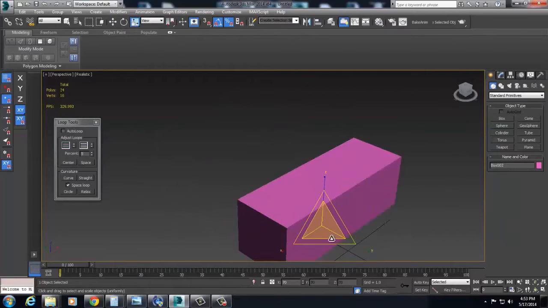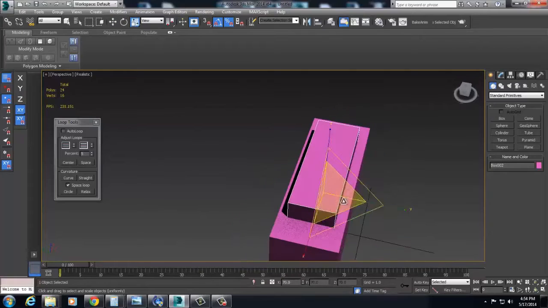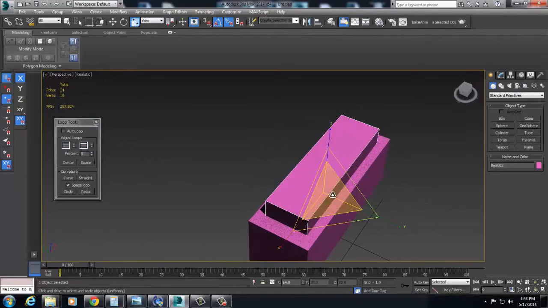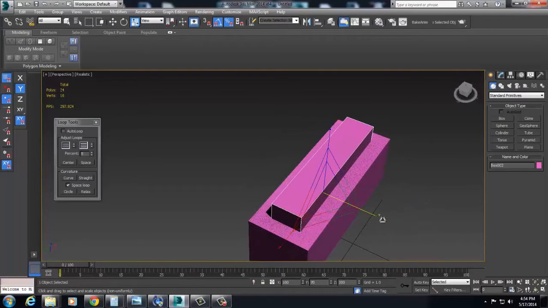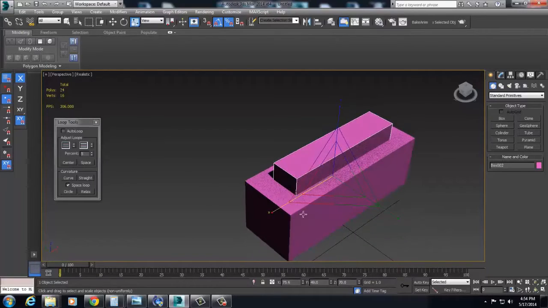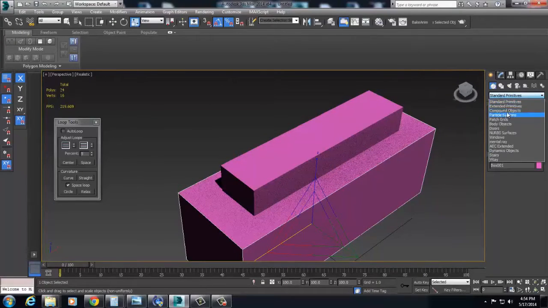Now I know some of you guys are like, he's going to use a Boolean, this is insane. Nobody uses Booleans. That's not true at all. A lot of people use Booleans. They're very effective. They're hyper effective. Booleans get a bad name because some of the geometry they create is not desirable. For non-deforming, non-vertex deforming objects, meaning hard surface models, it actually is a great thing. In fact, that's kind of what they were designed for.